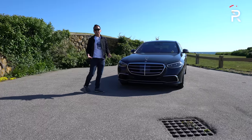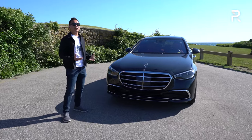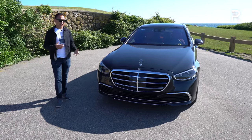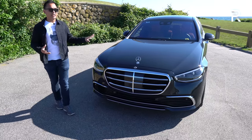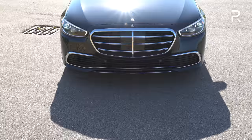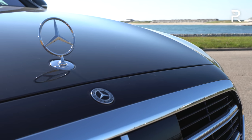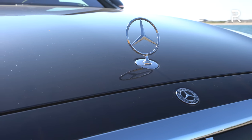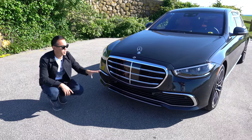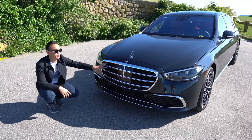When it comes to the exterior design of the new S-Class, consumers in this segment are looking for something stately, understated, and elegant. Mercedes has grafted on their latest design language that we first saw on the A-Class, the CLA, and the new C-Class. This particular one has the elegance package, so it's the more luxury-oriented model. You have the signature Mercedes-Benz hood ornament with the three-pointed star — now only on the S-Class — and an updated, slightly larger traditional luxury-style grille.